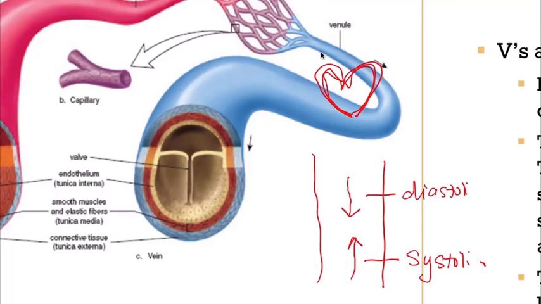And so the purpose of a valve is that a valve will open. So here are the valves. Valves stay open during systole, and that is to keep the blood moving upwards towards the heart. During diastole, when blood wants to go back down from where it came from, down towards the feet if we're talking about the legs, these valves, so I'm going to draw them in green so we can see the difference, will close. They'll drop down like this and close, forming a wall or a barrier. And so this blood that wants to go down towards the feet can't do that because it's stopped by those closed valves.